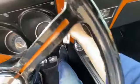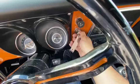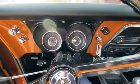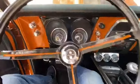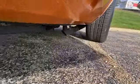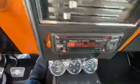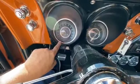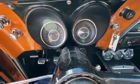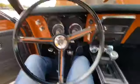All right, 1, 2. Sounds good, right? Hell yeah, it does sound good. All the gauges are functional, as you can see. Okay, so the turn signals right now, there's your left. Well, it's not showing, so I will fix that. The right one does work, but when you turn it on, both of them turn on, and then the right one just flashes. So here's my checklist here.